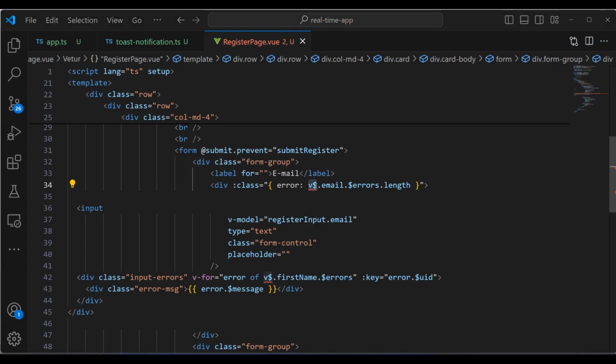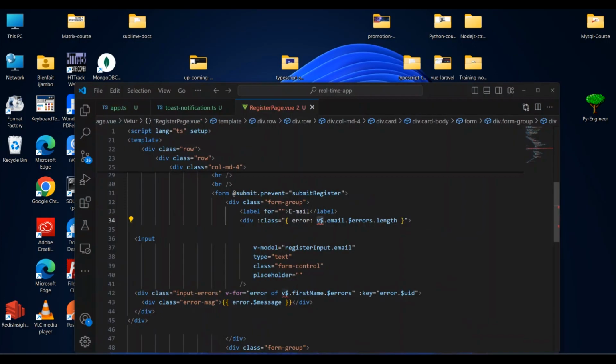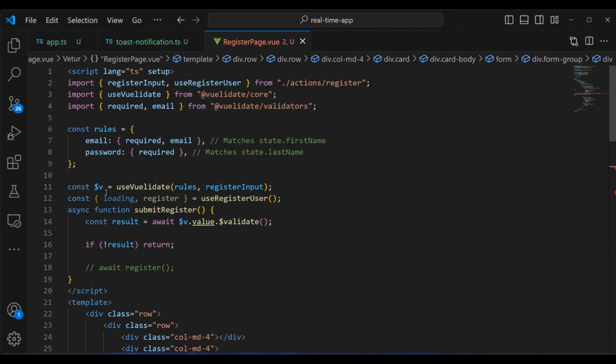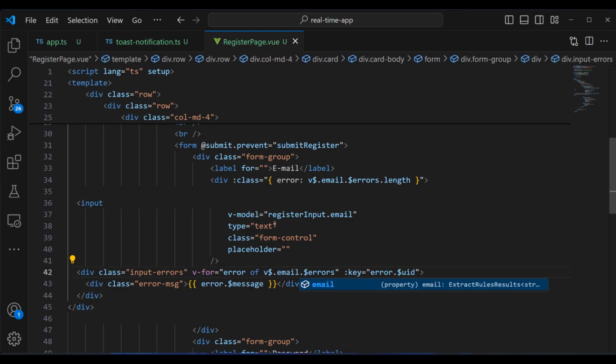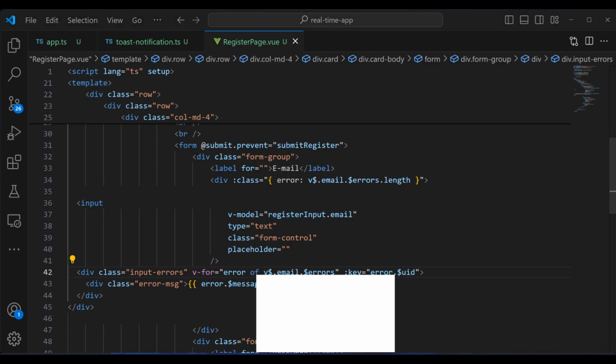You can see if we go up here, we have $v. We are going to change this variable to $v, like this, guys. And here, guys, we are going to pass here to the email, and then we are going to get into the browser and try to see if we are going to display a validation error.